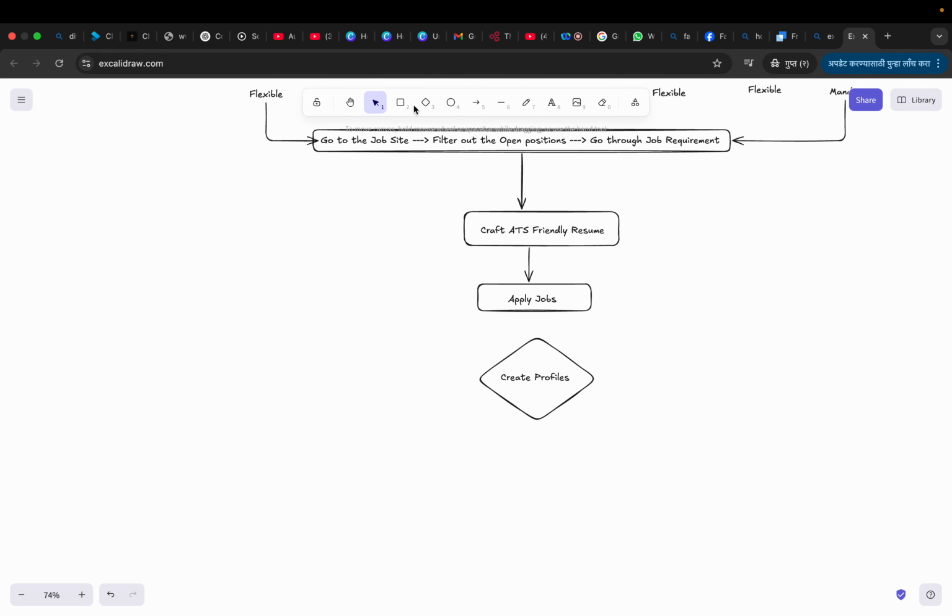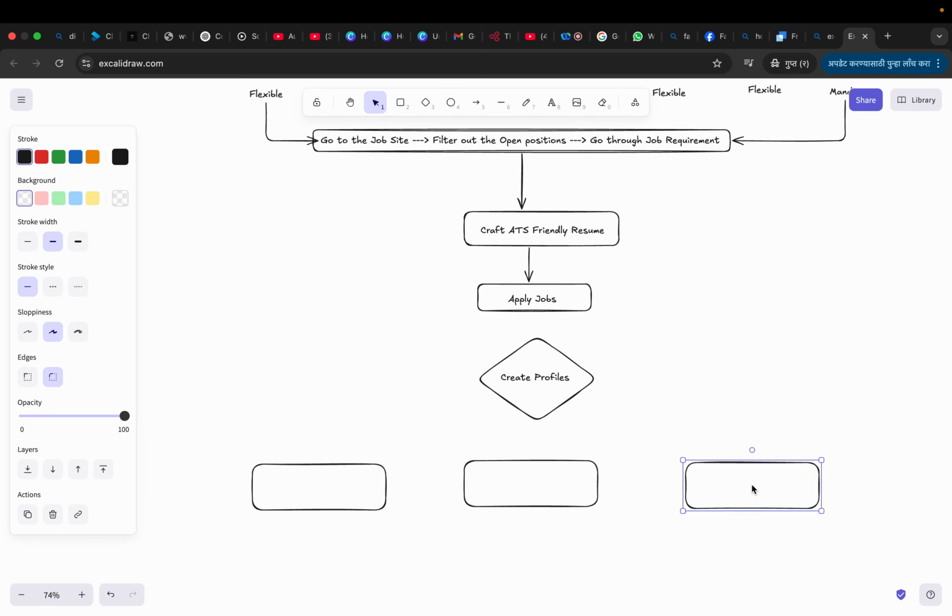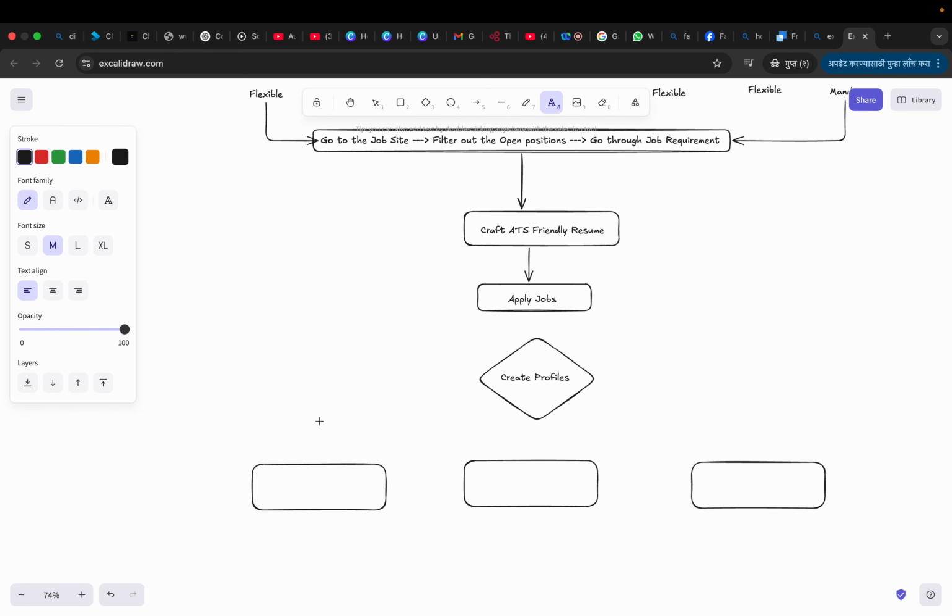There are 3 to 4 key platforms or ways that I would like to recommend to you. One is the company's career portal, and we have already discussed this.